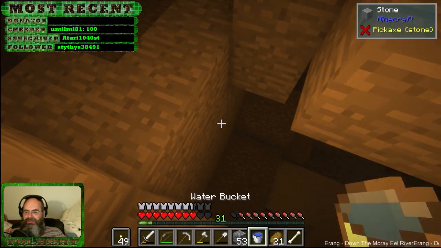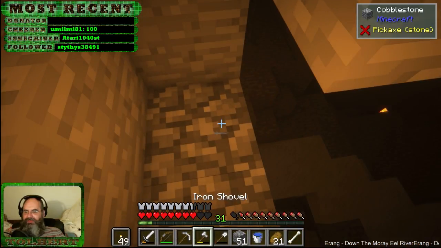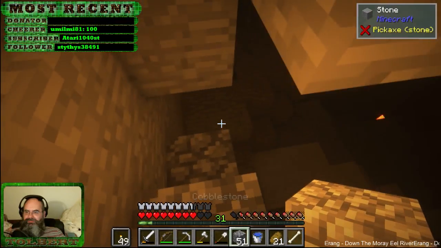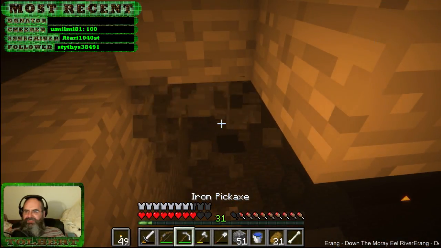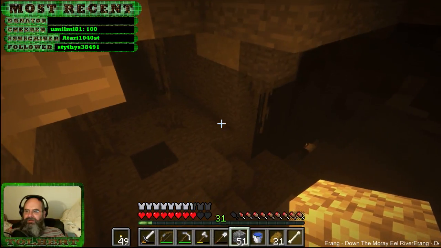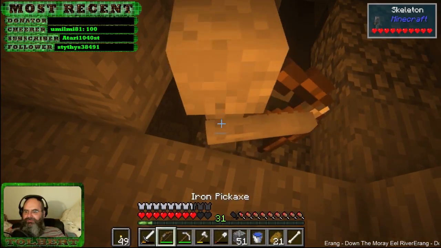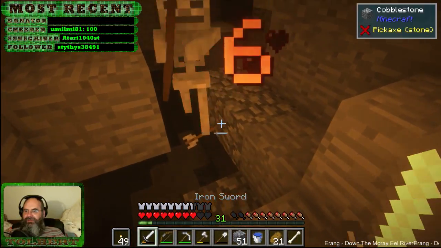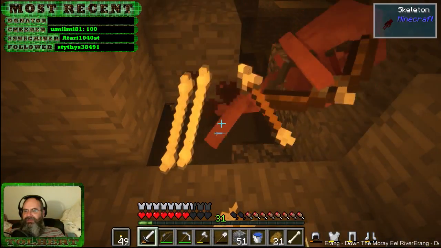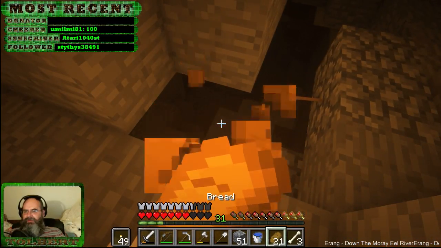I want to see if there's any diamonds down there, because it looks like the perfect area where diamonds could be. So we're just going to check it out. Well, there's a Skellabob. Hey, buddy. Come on, get back up here. Get yourself wrecked. And get some food for me.